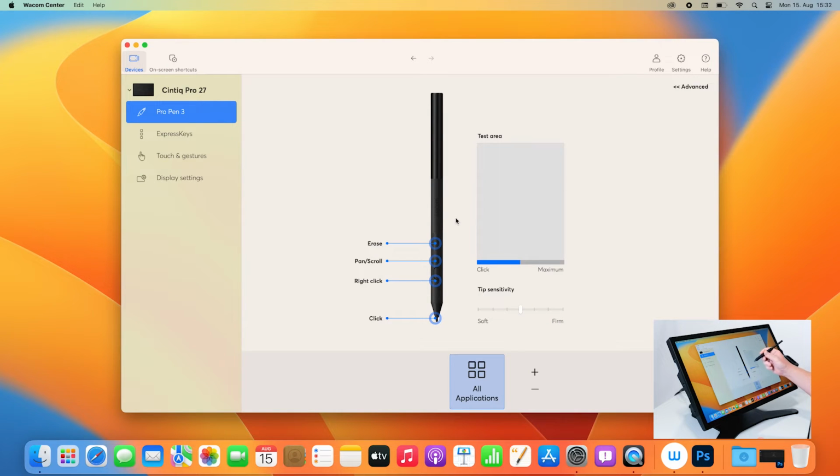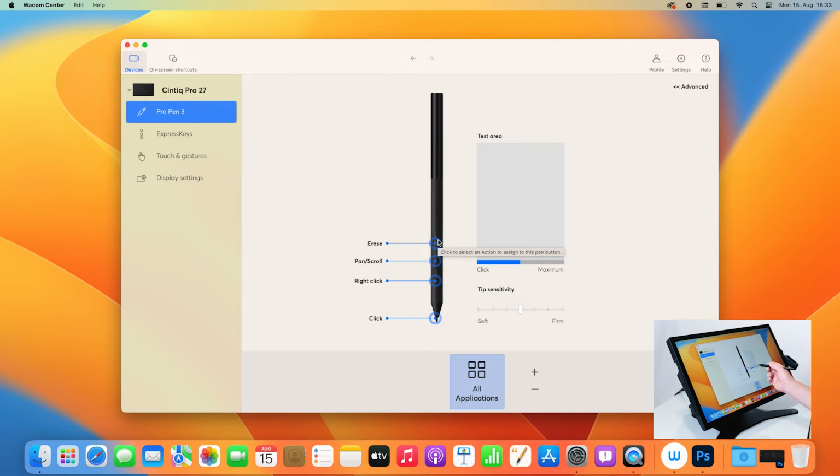First of all, you will see that the pro pen 3 has all the three buttons, and on each of those buttons you can assign a certain functionality, like a keyboard shortcut, a modifier key, or a mouse click or mouse function. And they're always coming with some meaningful presets. Like here, you will find always the left mouse click on the pen tip. On the first button from below, you will find the right click, a pan and scroll feature on the middle or center button. And to erase your strokes, you can use the eraser functionality on the upper button here.